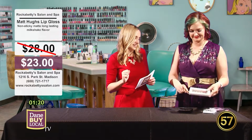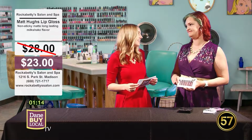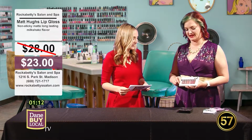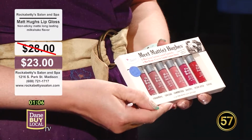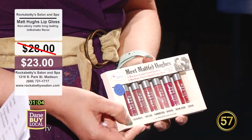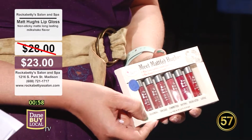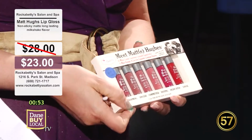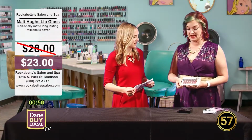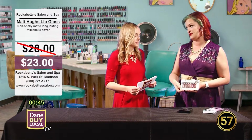Awesome. Okay, we're also talking about lip gloss, and I'm really excited about these because I think I get to try it. These ones are so much fun. They're called Meet Matte Hues. Oh, that's so cute. Yes, because they come in matte hues. Get it? So not only are they really long lasting, but they don't feel sticky when you put it on. They've got a tiny bit of a plumper in them too that almost tastes kind of milky, like milkshake sort of minty. Oh, that's nice. Yeah, they're really, really nice. And you know, once you eat or drink, they're not going to be all over your face either. That's always the difficult part.